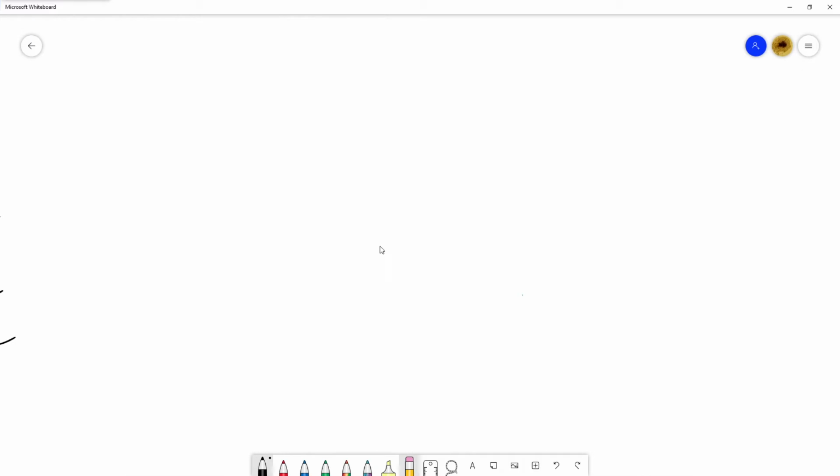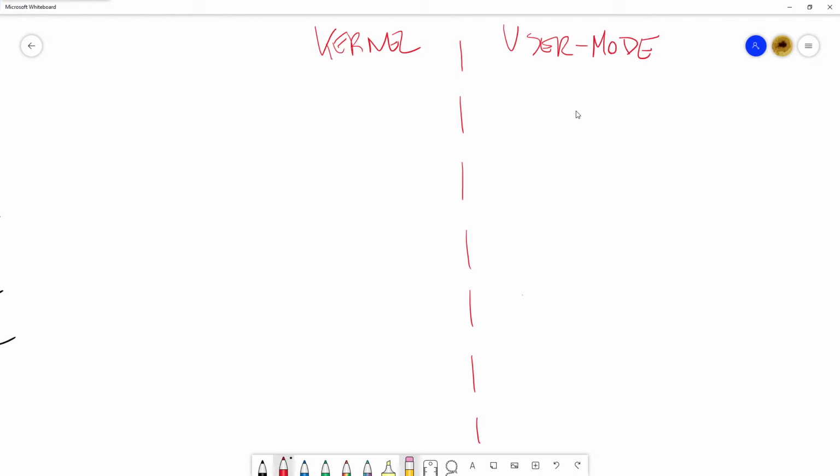Okay, guys, so if we imagine, I'm going to do something unconventional here, and divide the screen in two. I'm going to say that the kernel mode stuff will go on the left, and the user mode will go on the right. Anything happening in the kernel will be on the left, and the user mode is here. So then let me switch to blue.